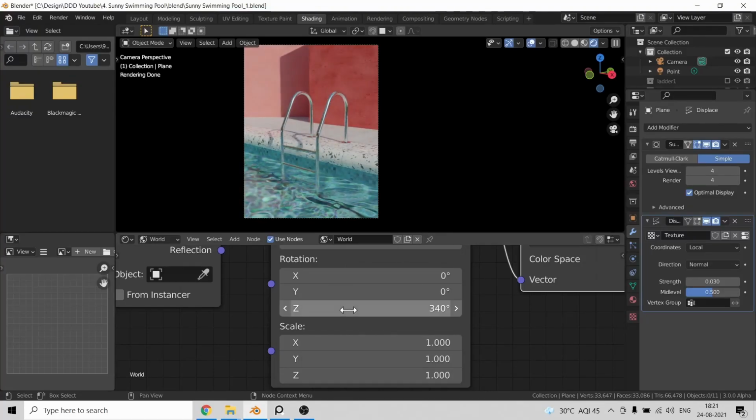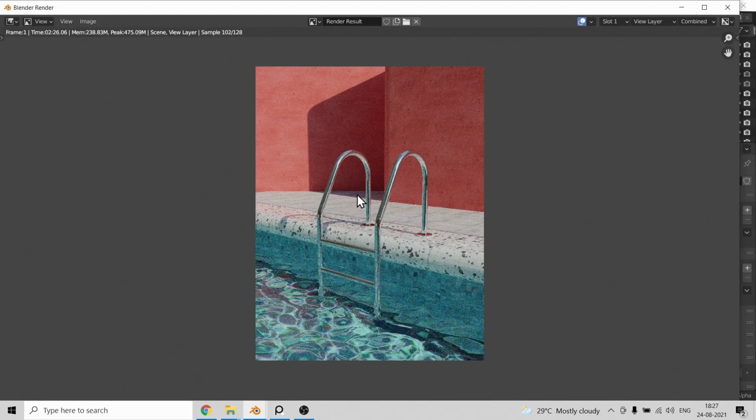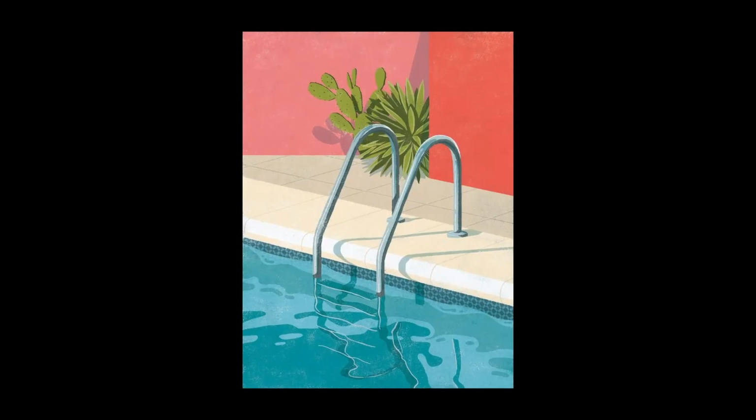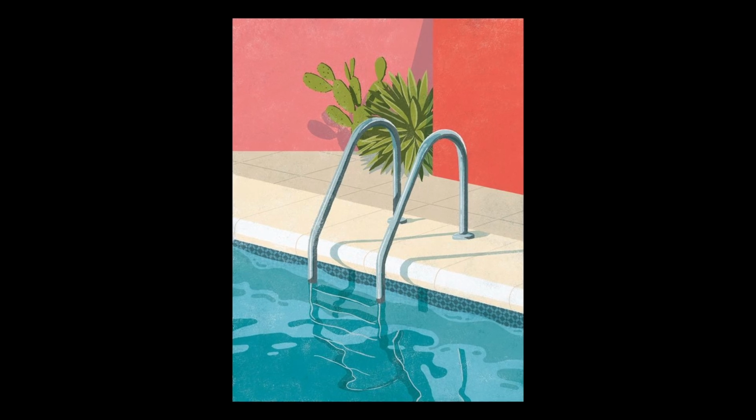Okay, once I had the pool water down, I fiddled with the HDRI Z-axis parameter to try different lighting angles till I got something nice looking, and the scene was looking good at that point. Not bad. Now, in a simple scene like this, one would think that I would design the plants that I needed in the background of the scene myself, right?